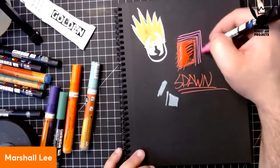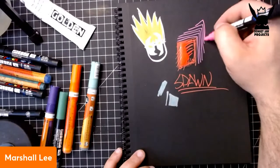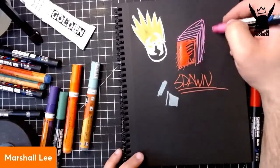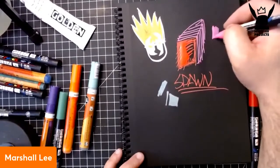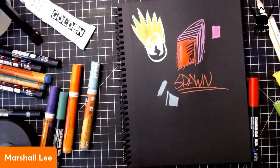Should I do pink Spawn? That would be so progressive, dude. It's kind of almost automatic drawing. Just making marks and stuff for the moment. We might get into actually making something worthwhile. We'll see. I'll take requests. Anybody got requests? Things to draw?